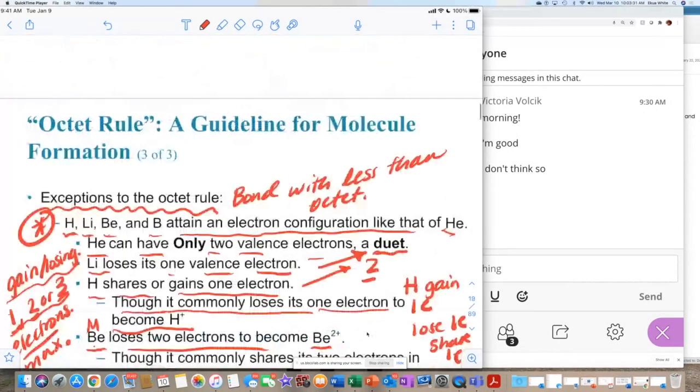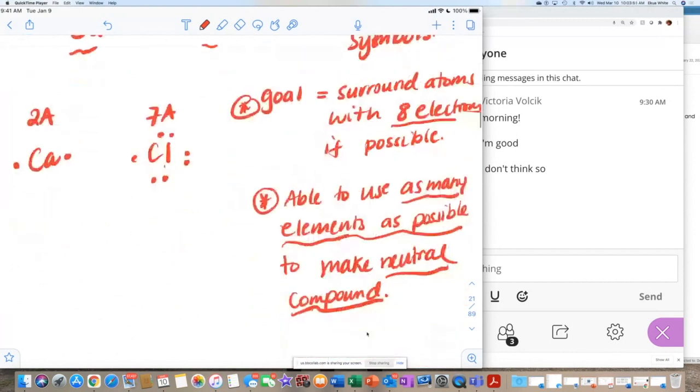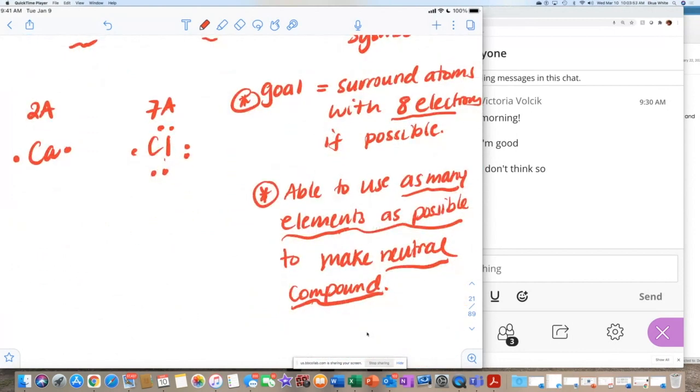So while I'm here, let me go ahead and write the Lewis symbols. Calcium, chlorine. Calcium is 2A, so I put 2 dots. Chlorine is group 7A, so I put 7 dots. Up, left, bottom, right. That's 4, 5, 6, 7. Okay, so I analyze this.